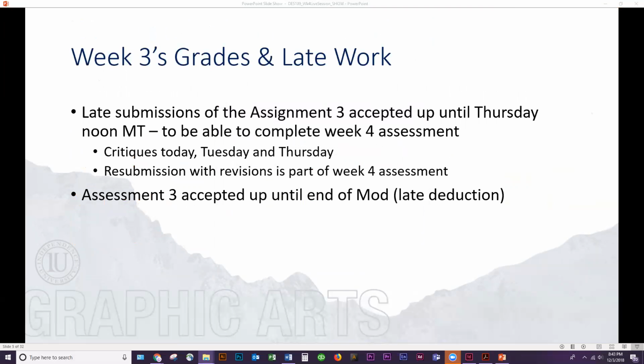So we will have late submissions that will be accepted up until Thursday, and the reason behind that, like I had mentioned, was the fact that you actually need the assignment from week 3 to be graded in order to do the assessment for week 4, because you need to be able to apply the feedback to your project, and then have enough time to complete it and submit it on time.